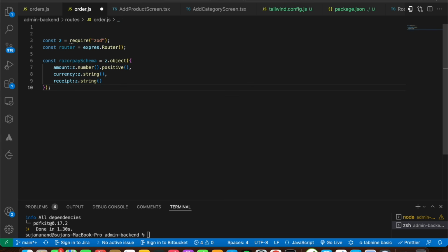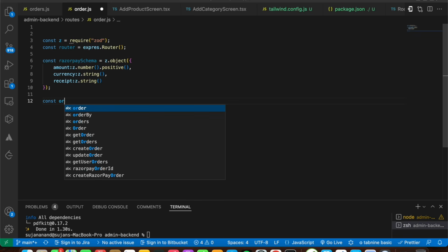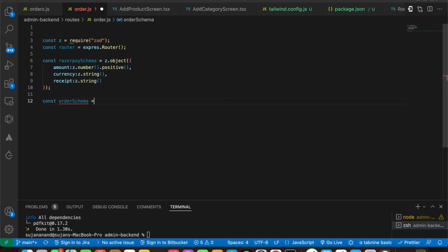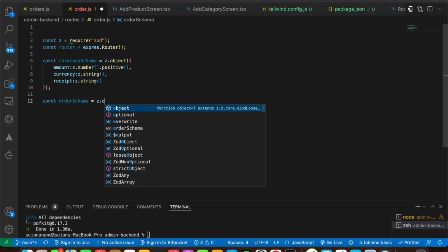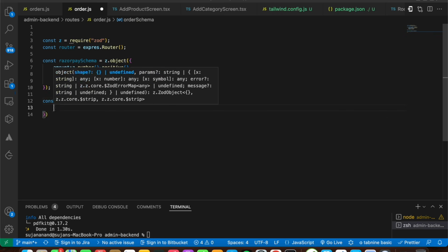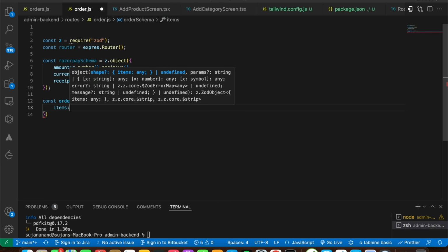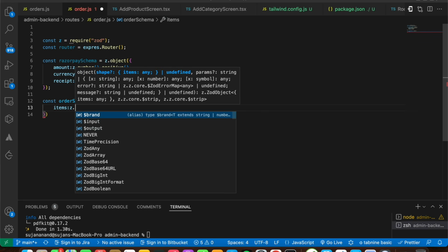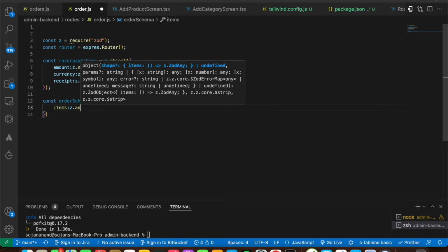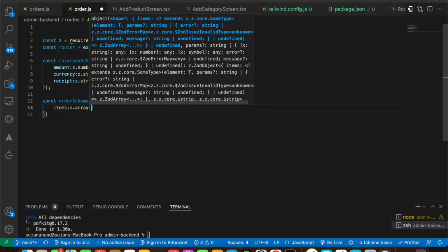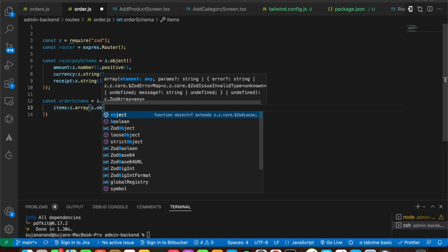Let's similarly initialize the schema for the orders. So const orderSchema is going to be equal to z.object, and over here it's going to contain all of the items for the order. This is going to be an array, so I'm going to say z.array of z.object, because it's going to be an array of objects.